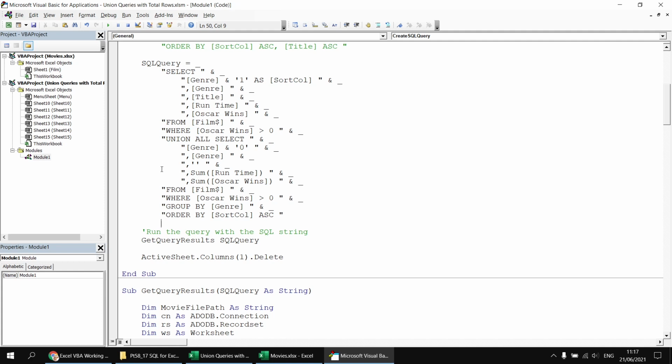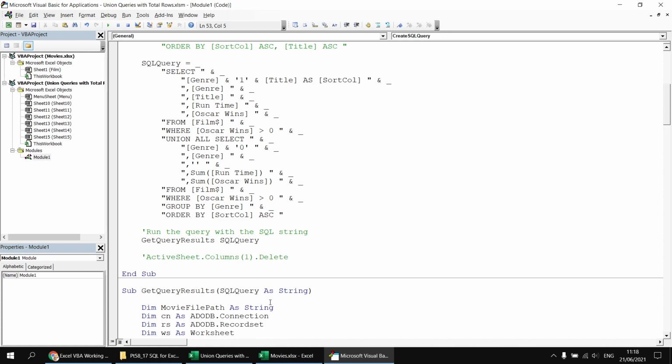We don't want to include that in the group by query below, otherwise we then have to include the title column in the group by clause, which we definitely don't want to do. So in the first select statement, let's concatenate the title field just after the number 1. It might help to see what's going on here if we just comment out the line which deletes the additional helper column so we can see what we've generated.